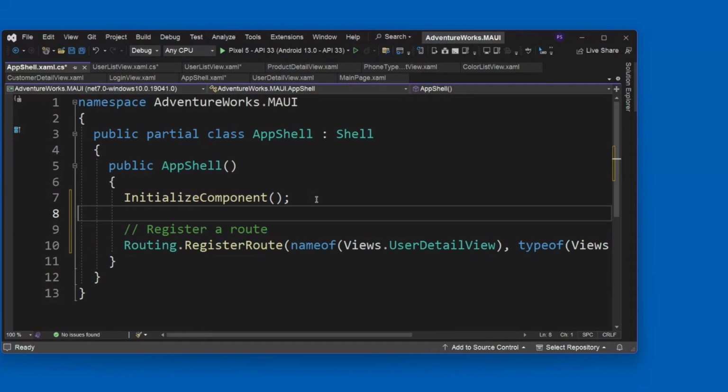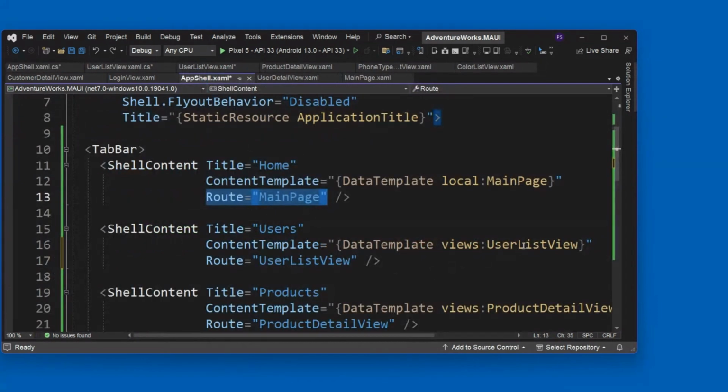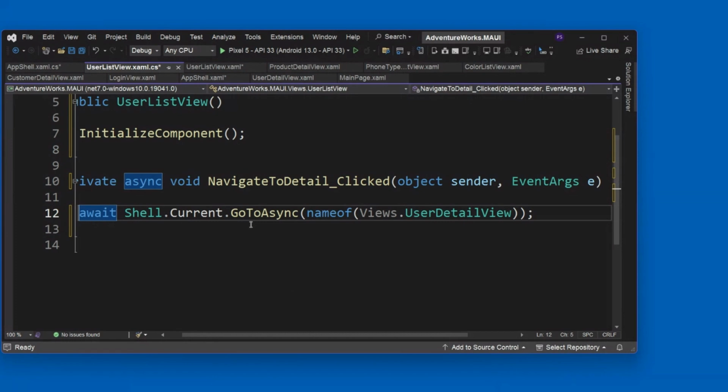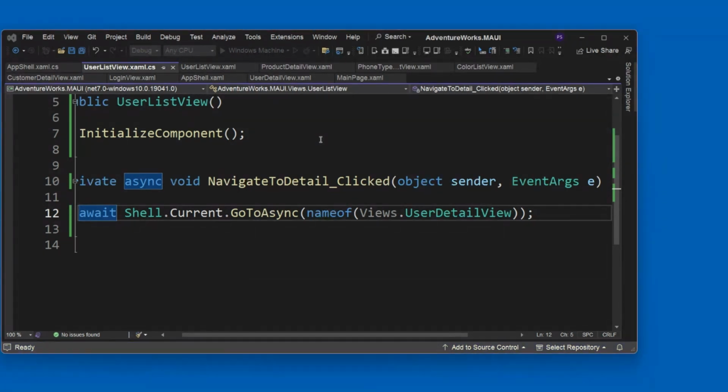So now that we've registered the route, we changed our shell to now go to the list view. And then on the list view XAML, we're clicking on that button that says navigate to detail. And then we say GoToAsync this other guy here, right? Let's just go back to the Windows machine because it won't take as long to come up. And we'll run this guy and we'll see how we can actually perform navigation. So we've already been doing navigation through the menus, but now we're doing it through some C# code. And you're going to have to do this. You are going to probably write code to navigate from one screen to another using code behind.